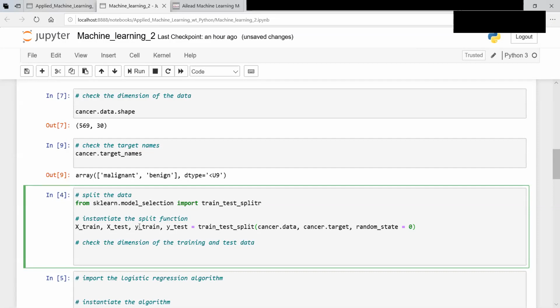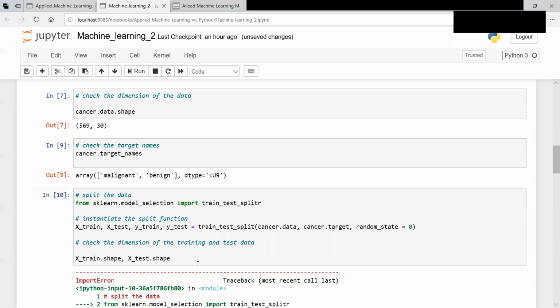And once the same data is used for your model, obviously you get the same result. It's a good practice so that you don't get a different result every time. So we can check the dimension of the data we just split. Let's check that of the training and the test to see what we have.